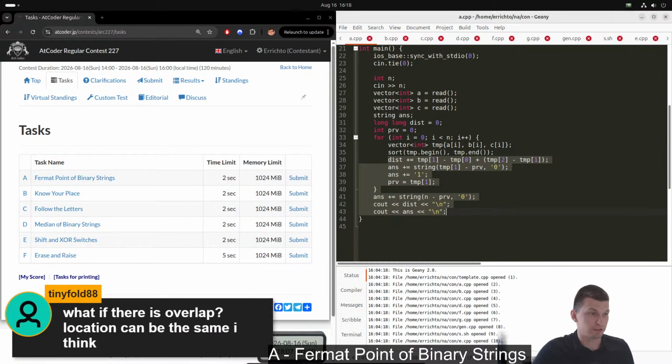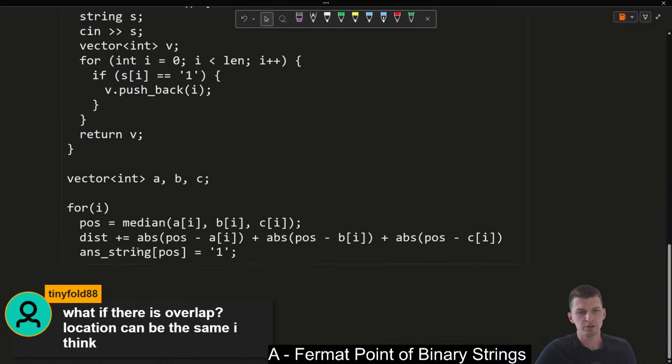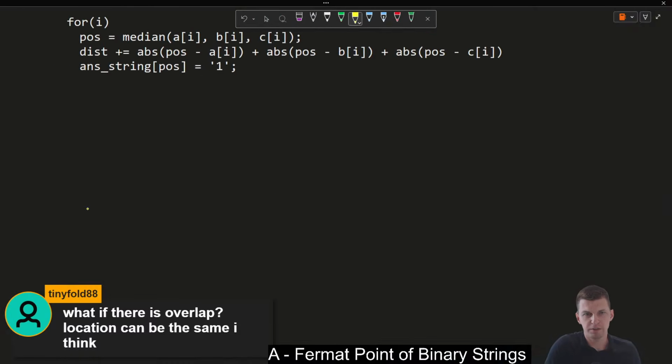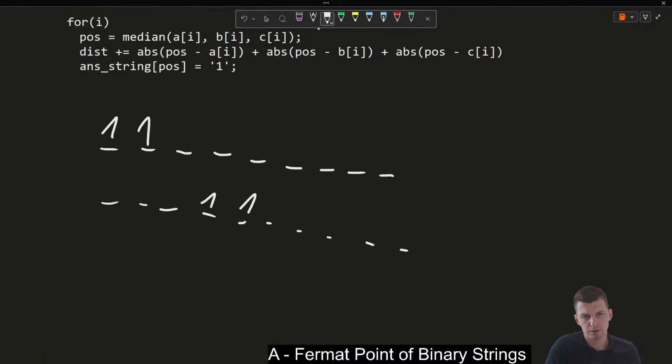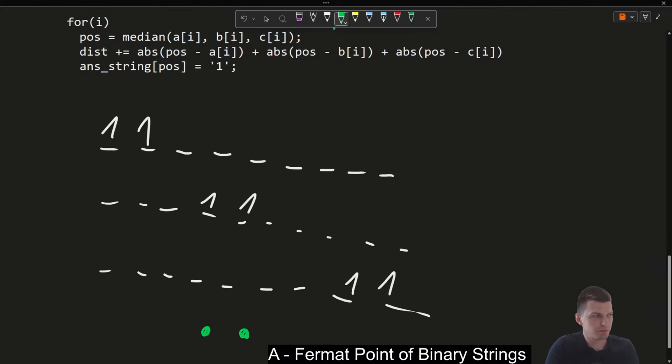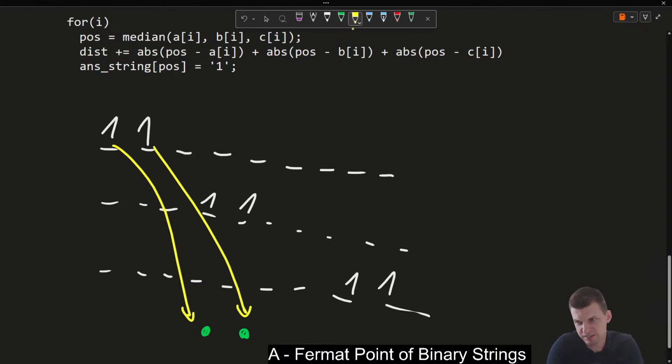Apparently overlaps do not matter. So we don't care about overlaps. Even if we have those three strings, in one, let's say, I know there is a 1 here, in the other 1, 1, in the third one, 1, 1. We don't care that in the median string that we try to build, we will put a 1 and a 1 at those two positions roughly in the middle. It's okay, apparently, that the 1 will move here and the 1 will move here. Still, the sum of distances is equal to the total number of swaps. I think you would need to go through a few examples to convince yourself about that.